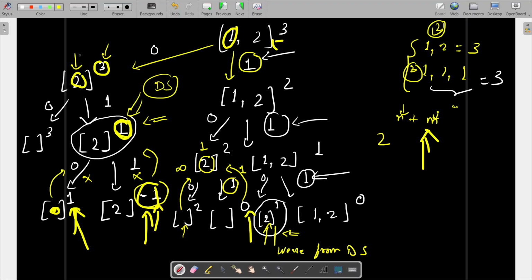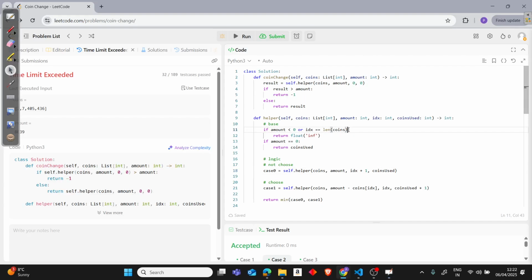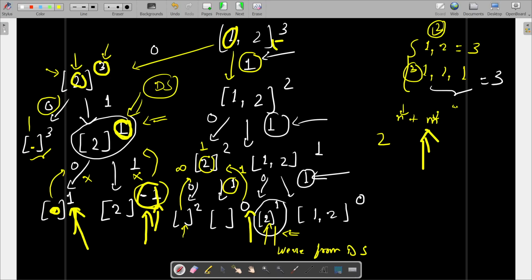So firstly we are here when idx becomes 1. Here idx becomes 1 because coin 2 is located at index 1. And we again encounter the not choose case, then we are out of bound. What this blank indicates is that we are out of bounds. So idx became out of bound. So now we hit this base condition, one of them, that idx equals the length of coins. So we will return infinity. This will return infinity, that I am out of bound.